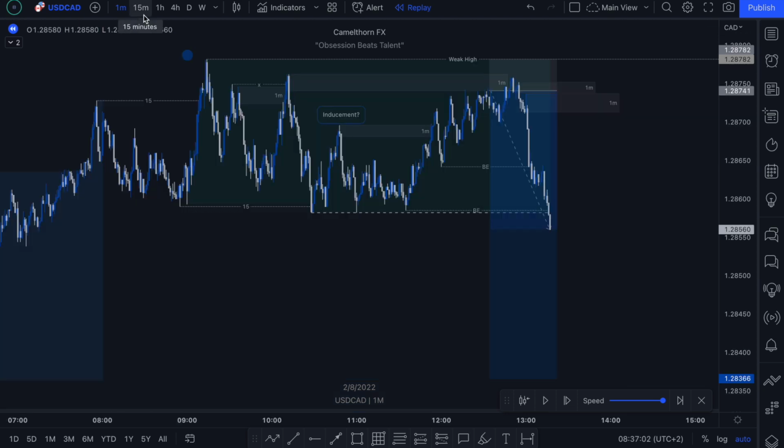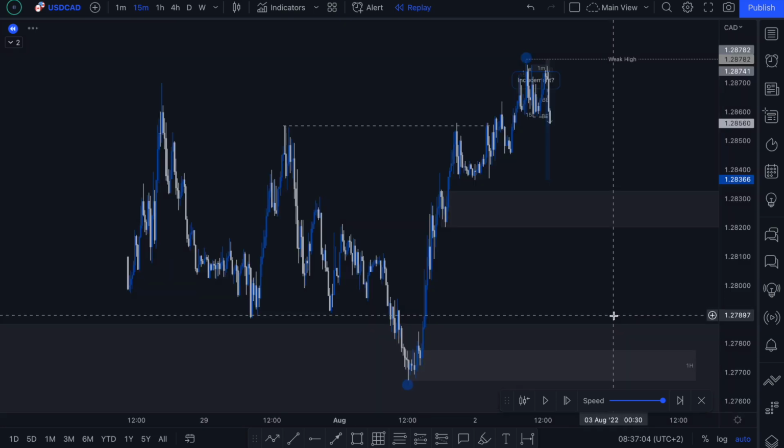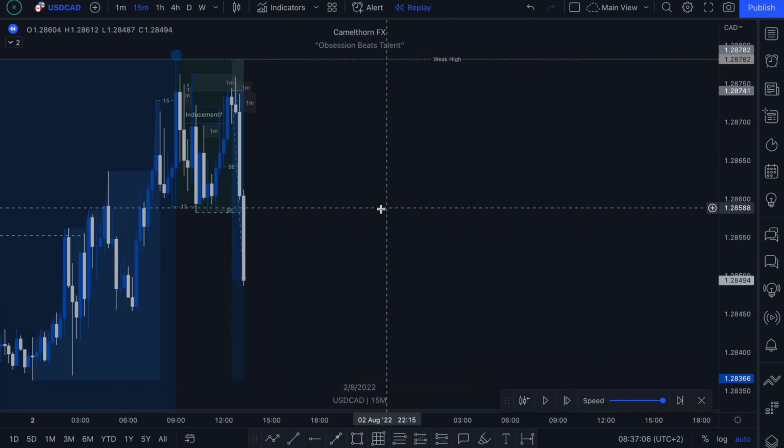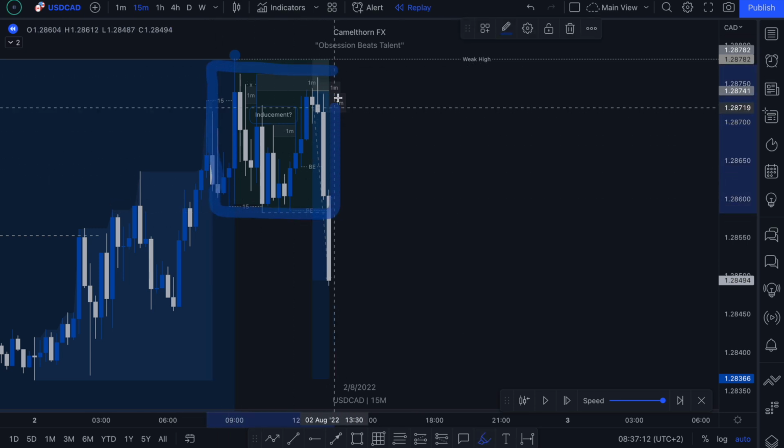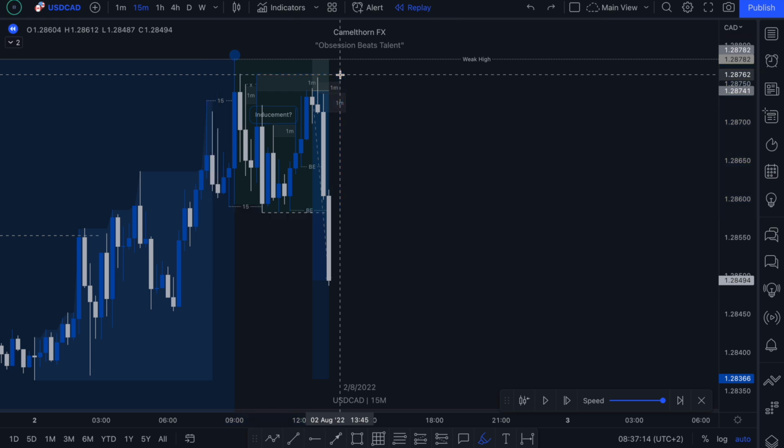So what I'll do is I'm now going to just drop out to the 15 minute, and I'm just going to allow price action to play a little bit more. And notice how on the 1 minute, we saw so much more price action compared to the 15 minute, right? The 1 minute can be an excellent learning tool for just learning structure, okay?